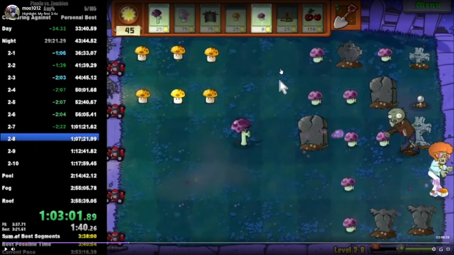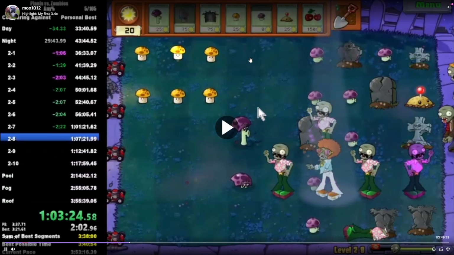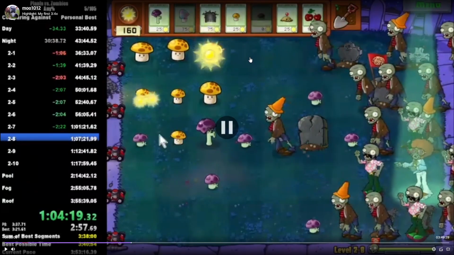Also, for some reason on 2-8, runners often forget to plant more sun shrooms. I did it too whenever I was around this level. If you plant more sun shrooms, I promise this level gets so much easier. Planting more sun shrooms is good because then you can get more scaredy shrooms, and you don't have to worry about the cherry bomb because hypno shrooming is decently expensive, and then you also have to save for the cherry bomb. So yeah, this level is brutal because if you don't have enough sun to cherry, or if you don't have enough sun in general, you will lose a lot of time to this final wave.